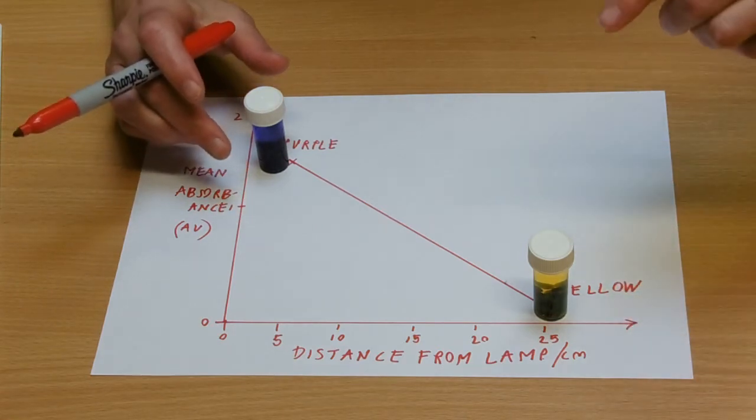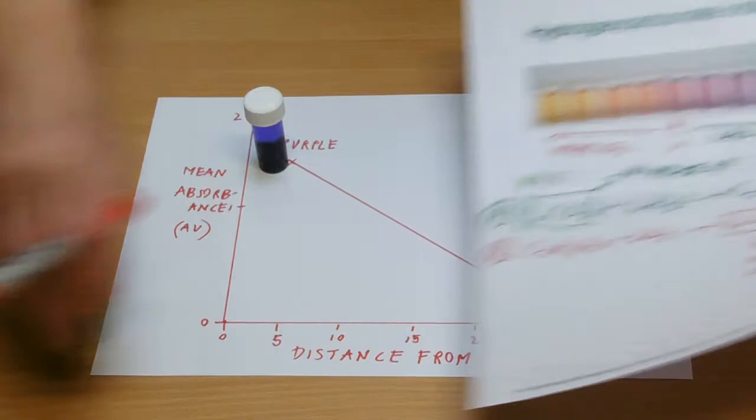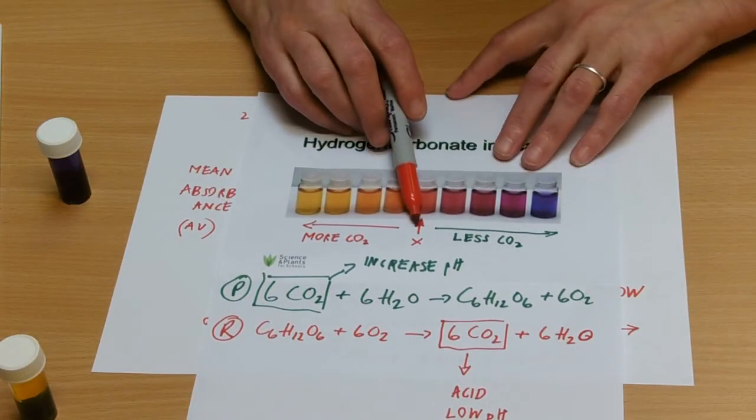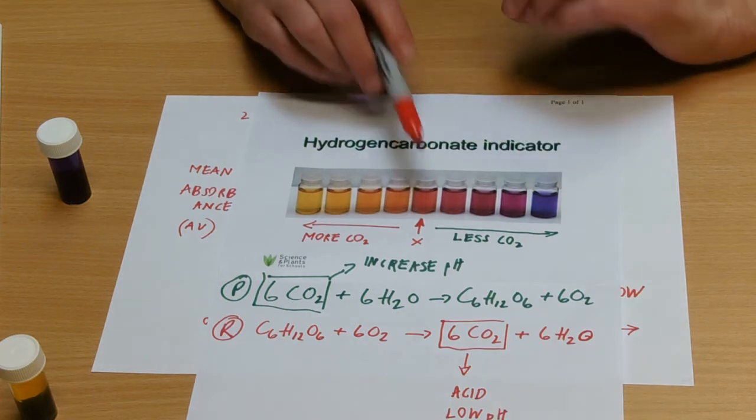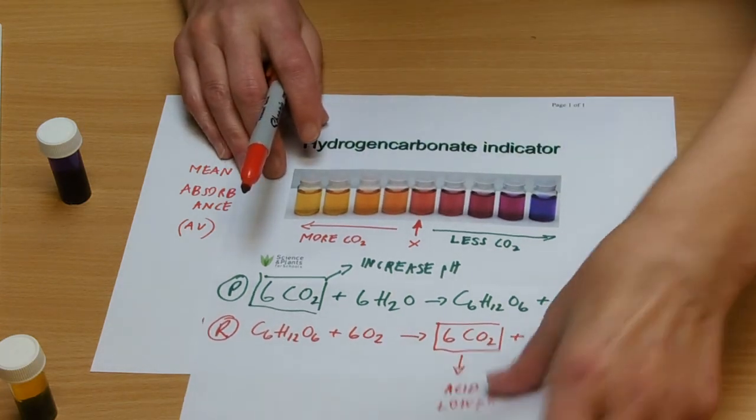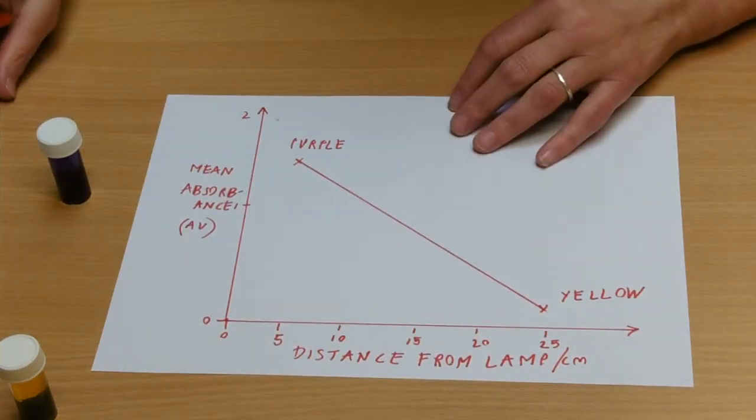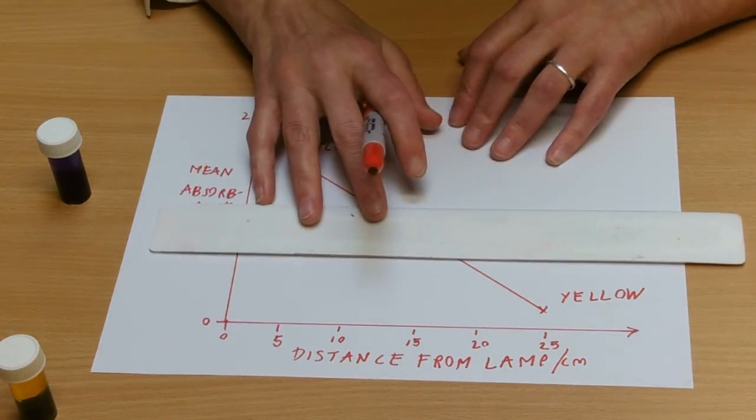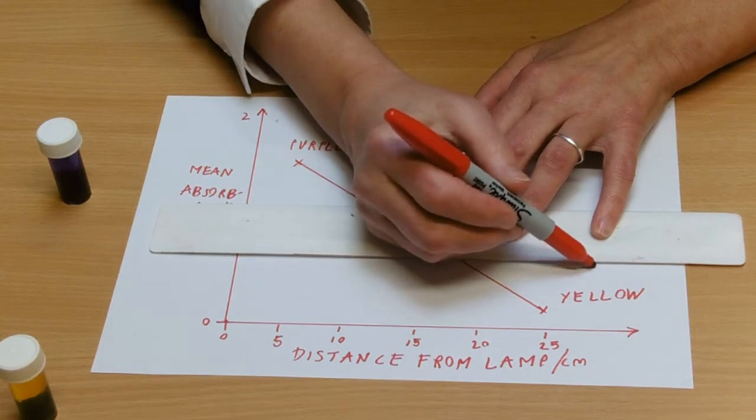But remember what I said with the... I'm going to have to move the pots, I'm sorry, that was a good idea. That really what we would like to know is where those two things are balanced. And so what we also need to do is to plot on what the actual indicator is. So I did this with both of my groups, and it kind of worked out around about there, about 0.65.